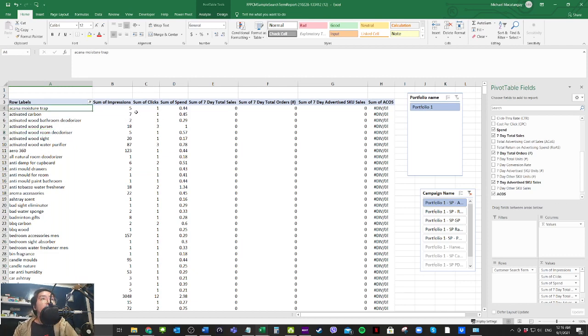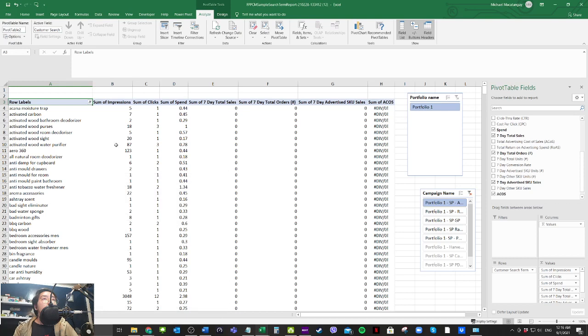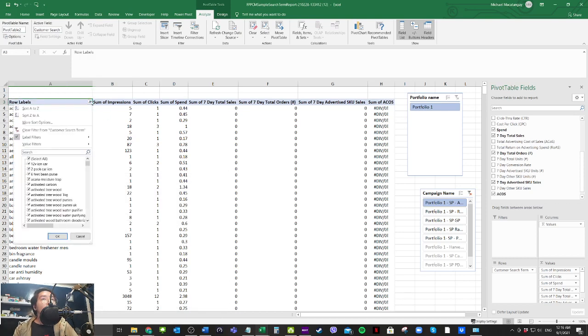And we could further do a filter. So let's say that if the particular client is sensitive to ACOS, or the client wants to know if you're already spending too much and we're not taking in any orders or deriving any sales from that, then we can do that.